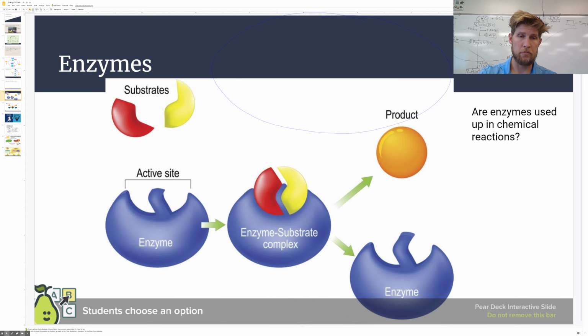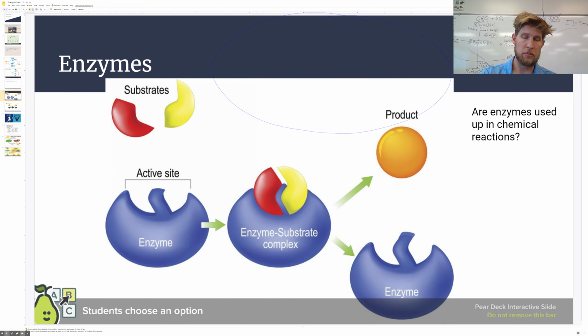So here's the enzyme. You have substrates. Substrates are reactants that bind with an enzyme. That's what a substrate is. It's going to bind with this active site. The active site is where the substrates bind to on an enzyme. That's the active site. Here's the enzyme. Now, enzymes, what they are, they're proteins that help speed up chemical reactions. That's what they do. So, substrate binds to the active site of the enzyme.